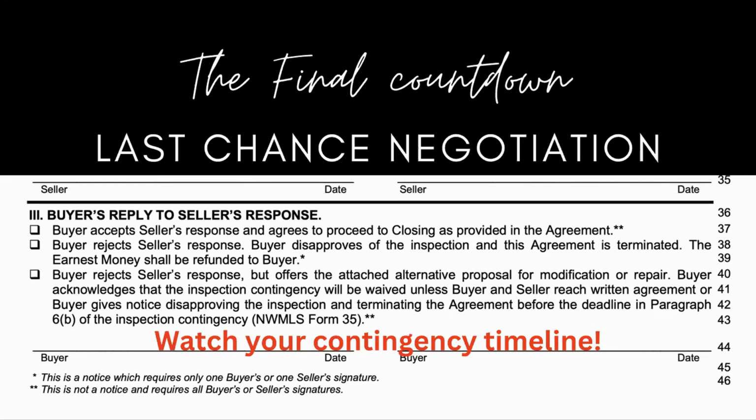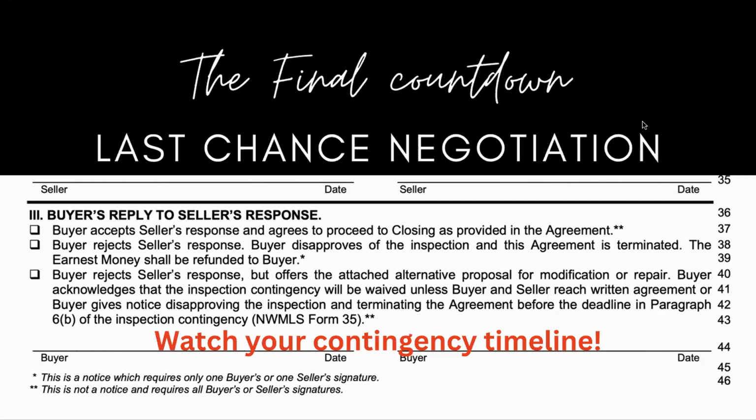You have your 3 days or whatever the response time is left. It's usually not much. So this is the nitty-gritty time that agents are usually on the phone to each other saying, okay, how can we make this work? What's the one last thing we can agree on that we can make this work with?